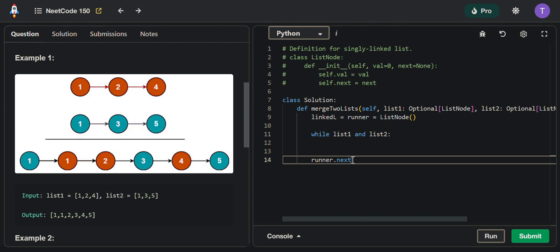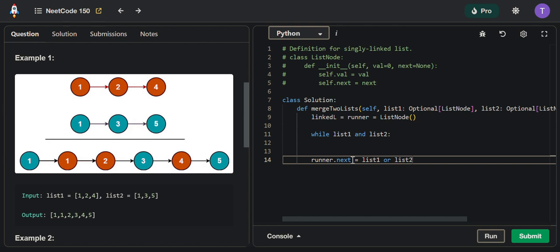Once one of these two lists is done, we know that the rest of the other list is in ascending order, so we can add it. So runner.next is going to be equal to the list that still has values in it. We can do this by saying list 1 or list 2.